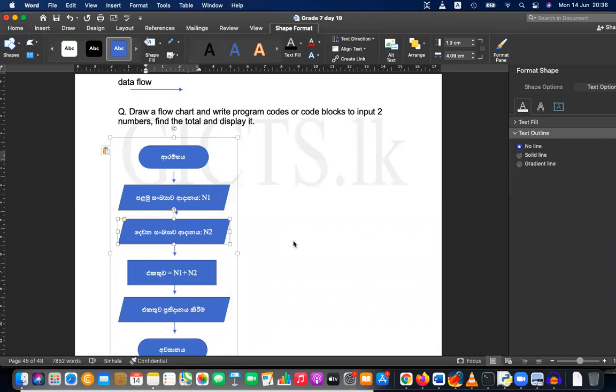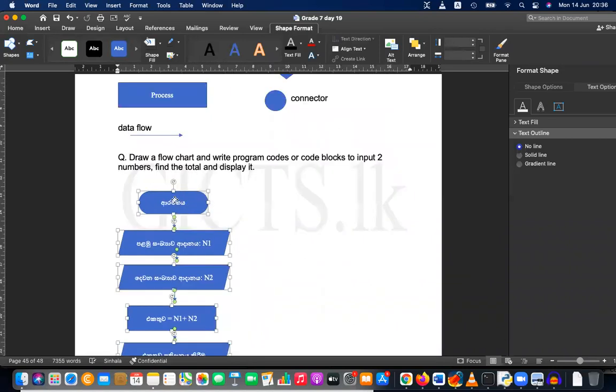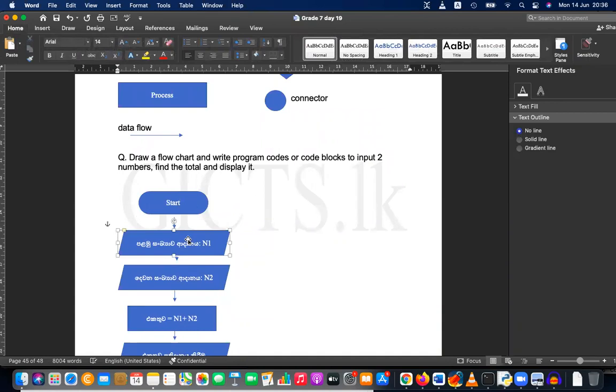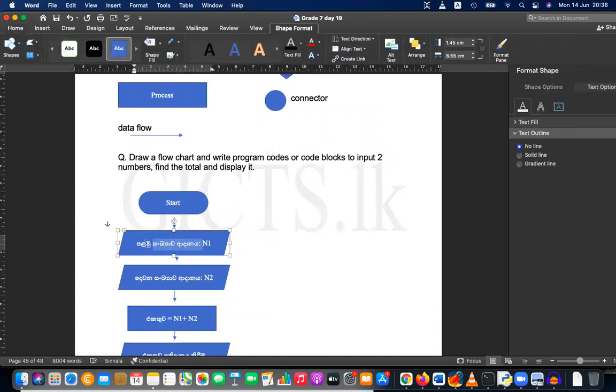Okay. So start is there. If you have not done it, please do. Then start. Then enter number 1. Then the second one is enter number 2.